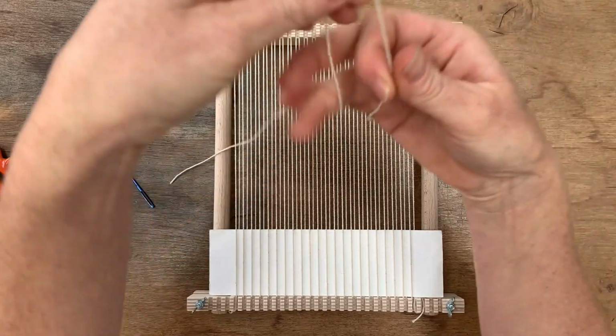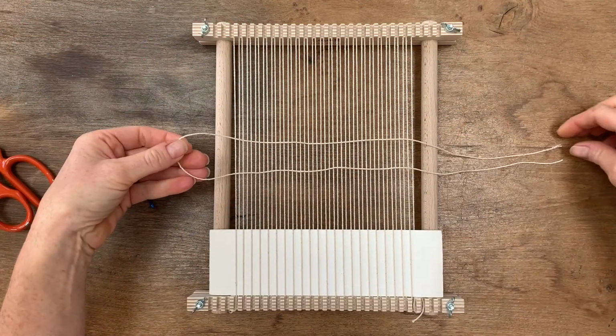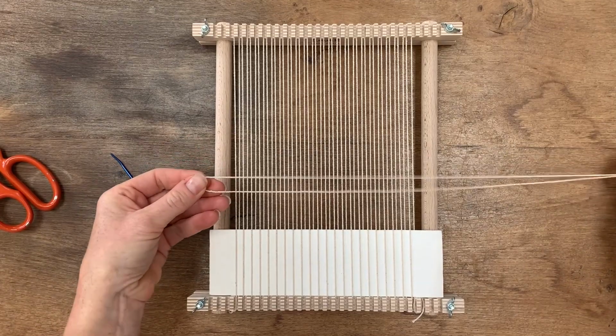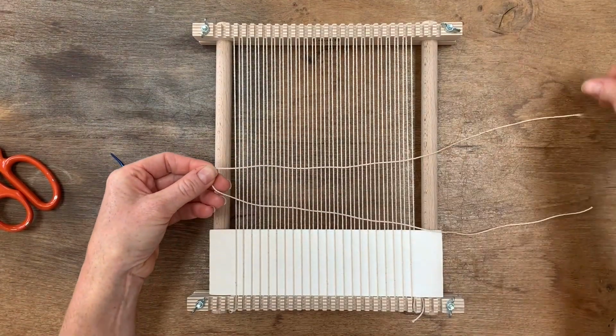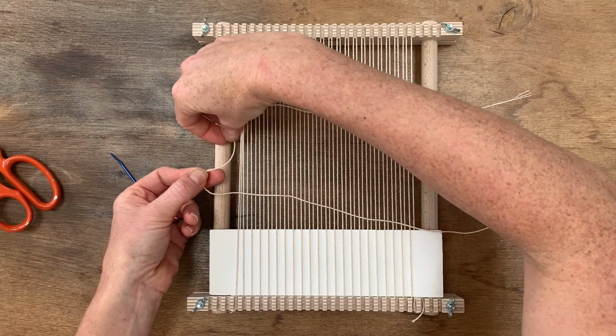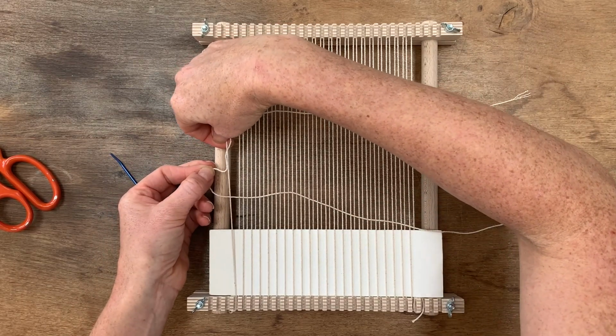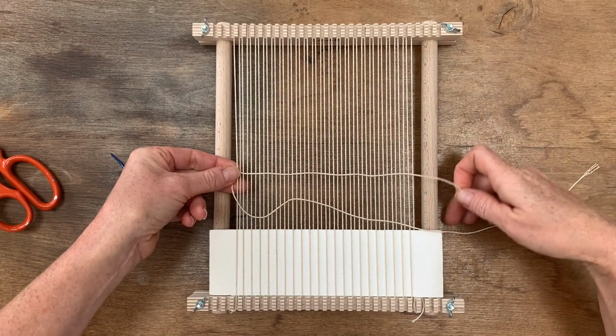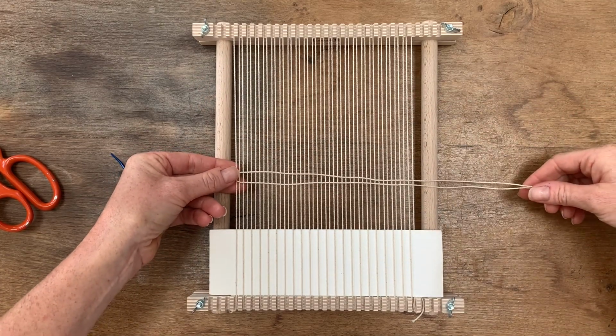You're then going to double over the length of yarn, and you're just going to tuck the top round and underneath that first warp end.